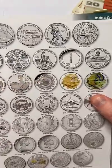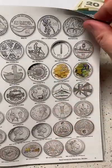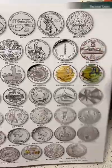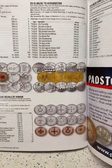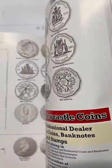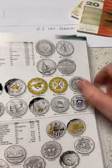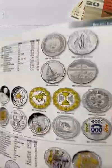Depending on which coin it is, there's lots of different designs that they've made over the years, just for collectors, not for circulation. This book highlights all sorts of coins to do with Australian coin collecting, but also circulation as well. So 50-cent coins. Yeah, this book has heaps of information.